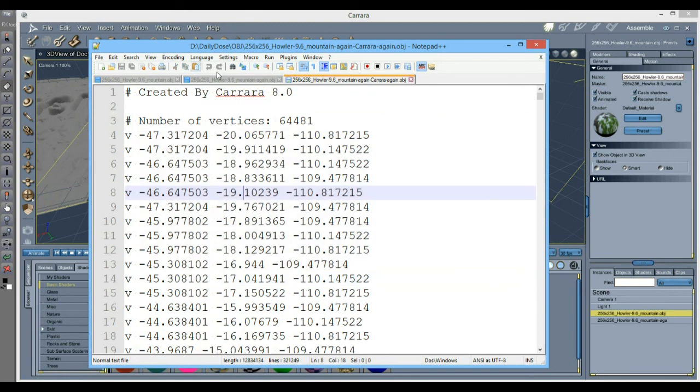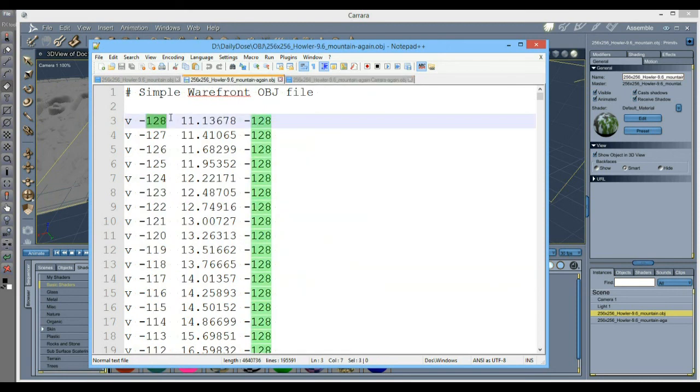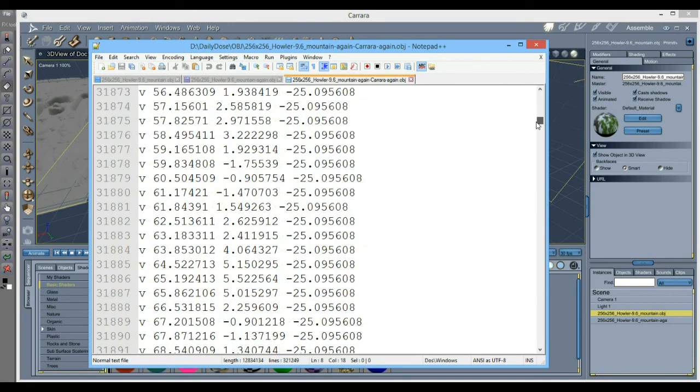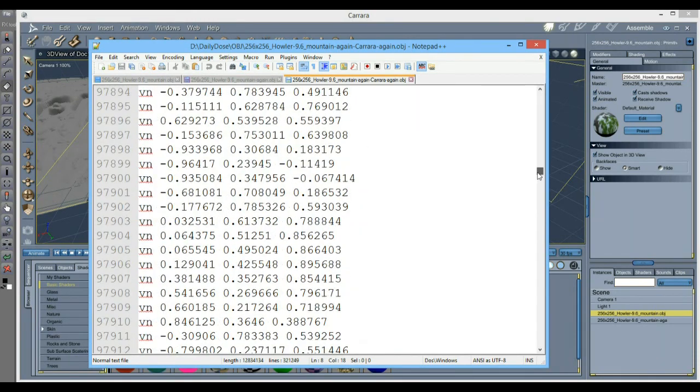Right? Now, in our case, the vertices look a bit different because we just don't show the decimal part if there is none. If it's 128.00000, right, something like this, we figured we might save that, and so our number representation ends up being a little bit more compact. This one is a little bit bigger because these are actually numbers that have to be represented. I don't know what Carrara did to it, but it ended up not having that same value anymore. It shifted it, it centered it, it did something.